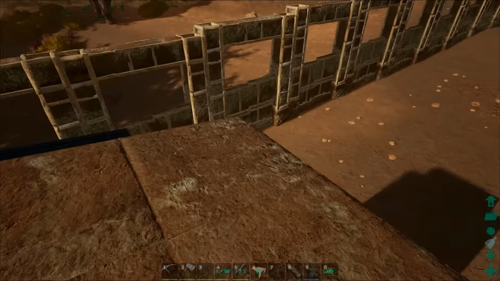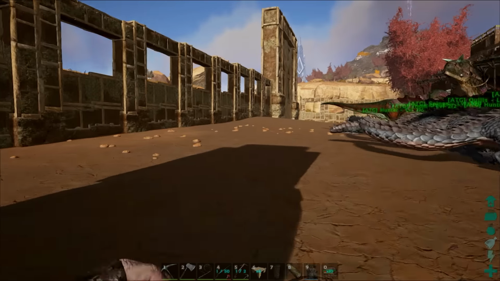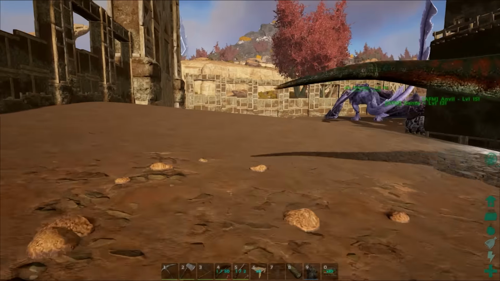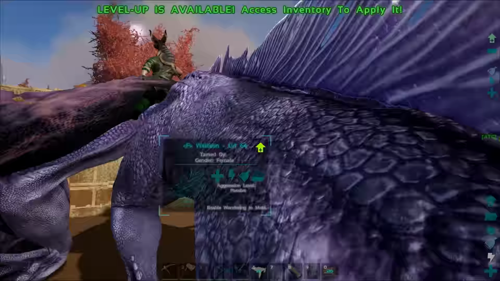Apparently we've got ourselves a stupid terror bird outside, so I guess let's go take care of that first. I will tell you that one of the things that I've really enjoyed about having the wyverns over here is we can literally just fly out there and kill. So we'll just use Watson real quick.